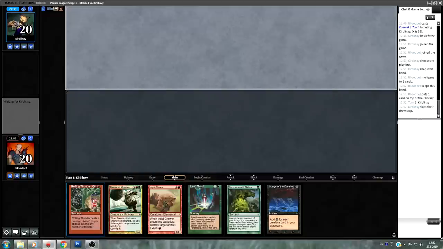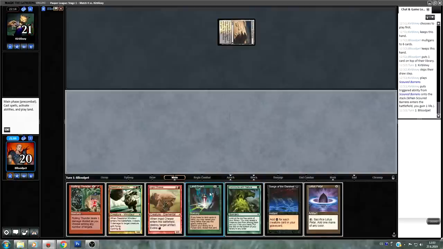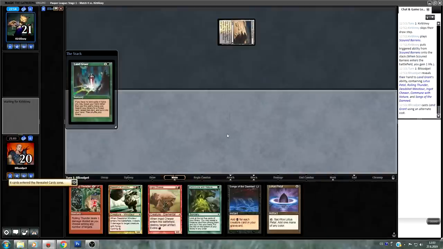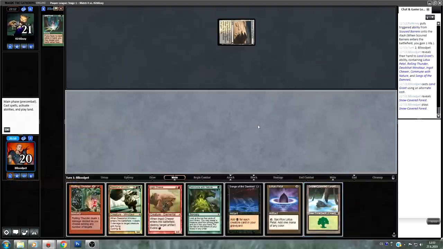And note that Rolling Thunder in hand is actually not a blank, because this allows us to spend one less flicker effect on Squire, which means that we can like flicker Squire in response to them killing it or something like that. So essentially we have one free flicker effect to counter their instant speed creature disruption during the combo turn.